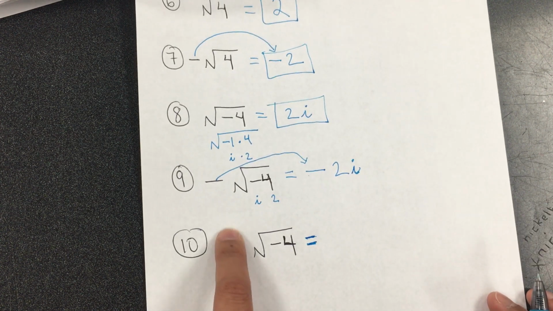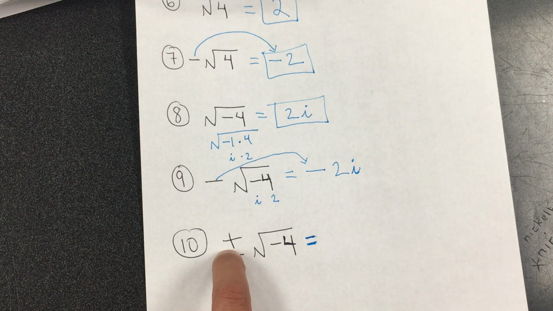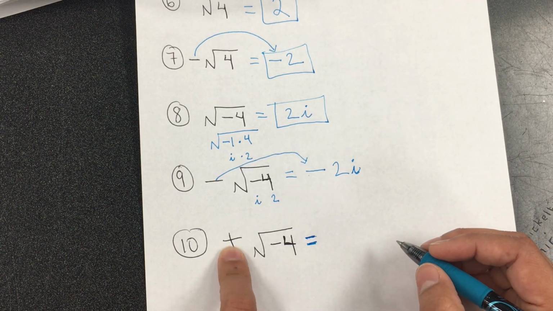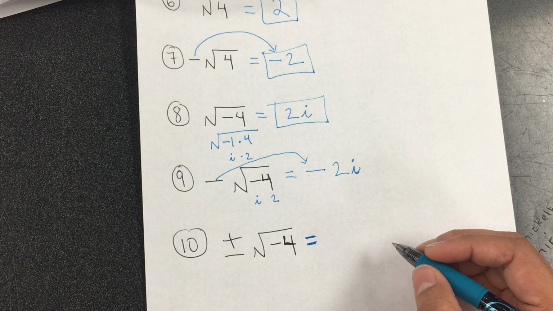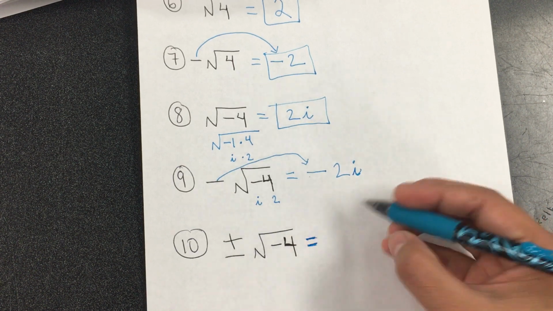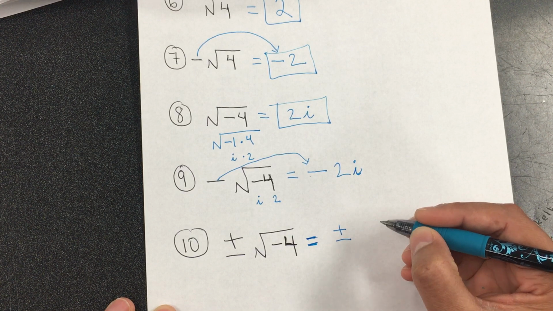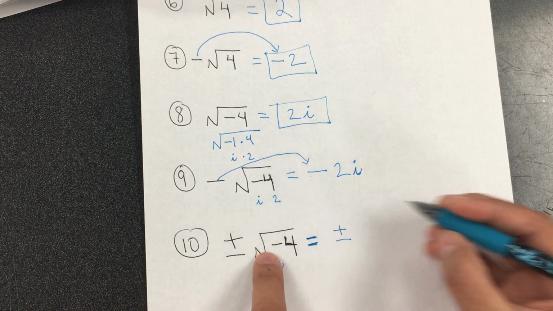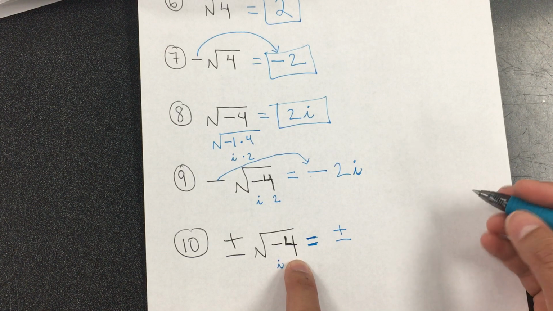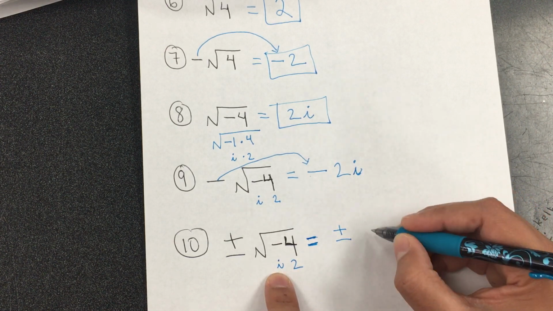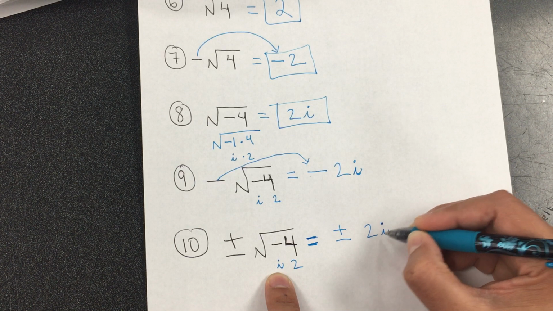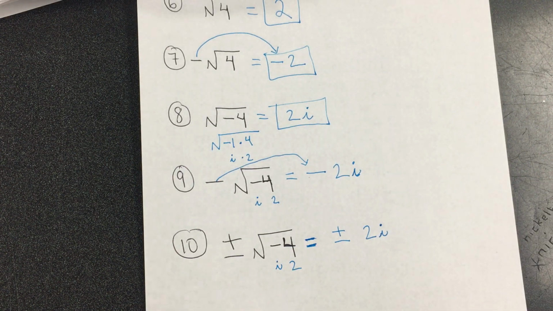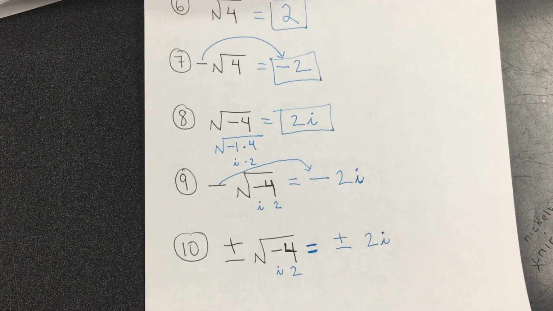Okay, sometimes outside you're going to have two different answers, and you will see why later on in quadratic equations. We end up with two answers actually, and so that's going to be carried over. The negative inside becomes the i because it's negative 1, and the square root of 4 is 2, so 2 times i is 2i. Okay, so again, just pay attention to where the negatives are, and if it's inside, it becomes the imaginary number. If it's outside, then you just carry it over to the answer.